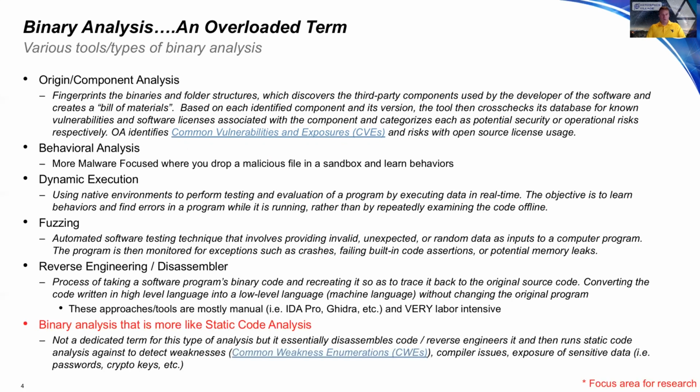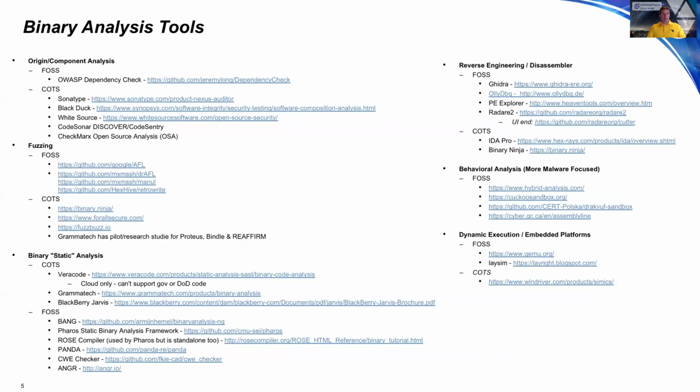So what we're looking for are things that are synonymous with what we would once call static code analysis. That would be scalable tool sets that can do binary analysis across a multitude of binaries and pull out potential weaknesses, where we can look for false positives and things like that. So that's what we're looking for through this research, and that's what we'll talk about.